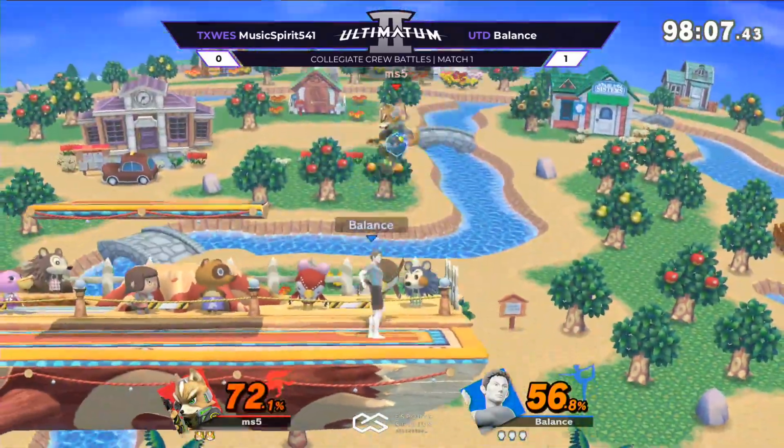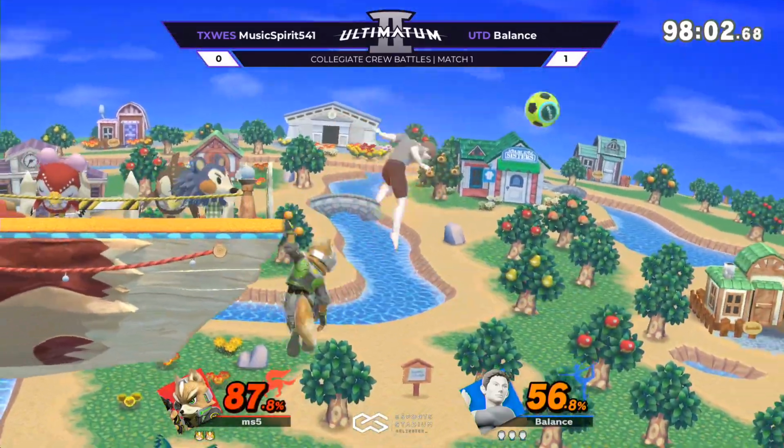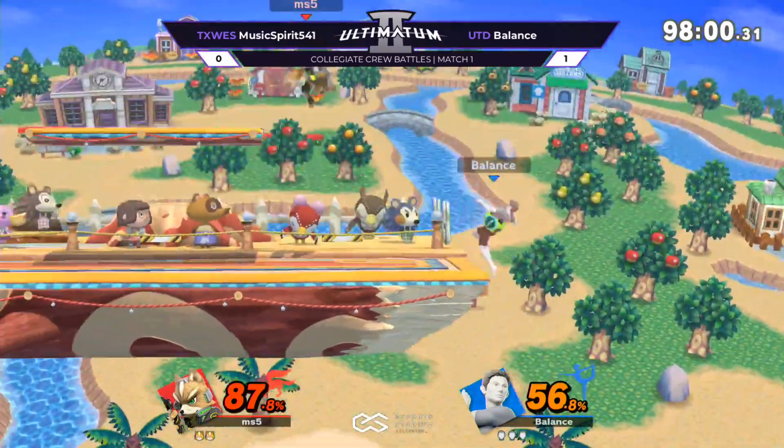Yeah, Fox is definitely one of the lighter characters in the game. I think he's definitely bottom 10 for sure. He's very close to bottom 5, if anything. I think he's like 6 or 7. Yeah. Not Balance though.